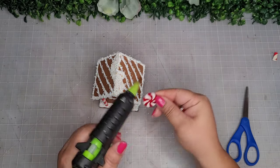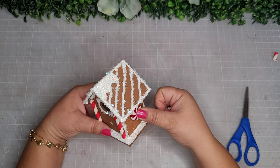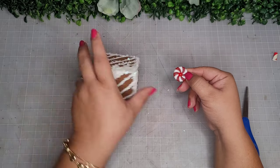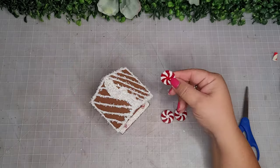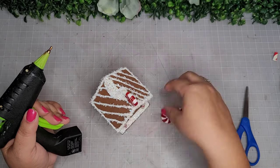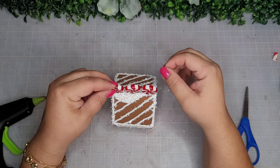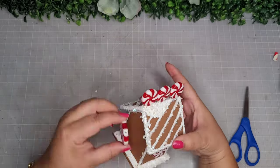And now I'm going to add a few of these really cute plastic peppermints that I get from Amazon, and I'll link them in my description box. And so I'll add one on each side to become like the little windows of the house. And then I'm going to add three to the very top of the roof line just to give it that cute candy look.